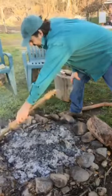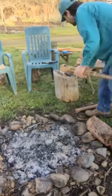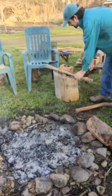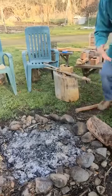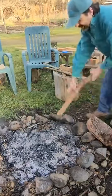For my wolf camp instructors, I'm going to put it before each camera. There's some red coals in there. And hopefully that'll keep going. I'll get back to that in just a second. Show you how to keep that going till tomorrow so you don't have to start a whole new fire from scratch.